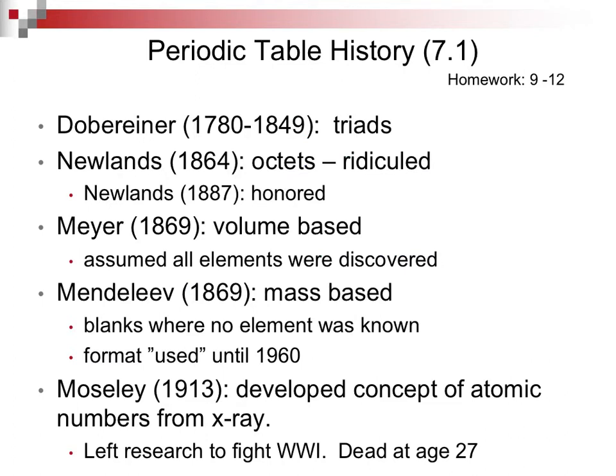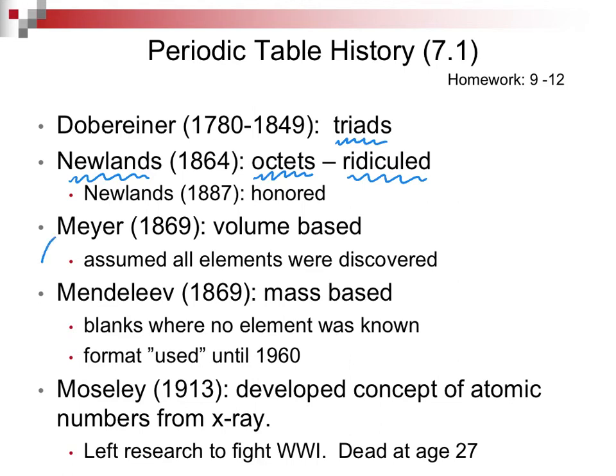So that's my prelude. This is the periodic table history, section 7.1, and the first person to do it was a man named Döbereiner, and he proposed triads. So if you look at the periodic table, you see like the coinage metals, that's a triad. That's where this idea came from. Newlands was the second one to come around, right after Döbereiner. And to be honest, he predicted octets, and he was ridiculed. That's what happens in science so many times. Finally, in 1887, I think that's 23 years later, he was honored for having these octets.